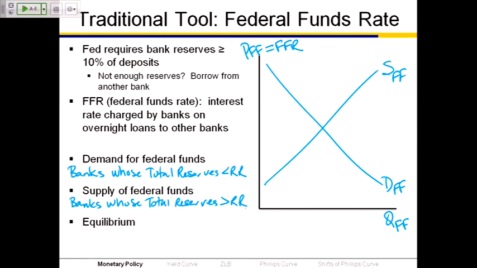The interaction of those two things is going to give us an equilibrium. So just find the intersection of demand and supply. That's going to give us the equilibrium, and that'll determine the equilibrium federal funds rate. So I'll call it FFR star, to designate the equilibrium federal funds rate. Shifts in demand and shifts in supply are going to have the same effect that we always have, right? So an increase in demand increases the price, a decrease in demand decreases the price, an increase in supply decreases the price, a decrease in supply increases the price. Same thing that happens in any market where we've got supply and demand curves moving around.